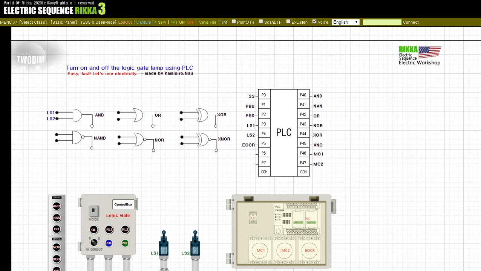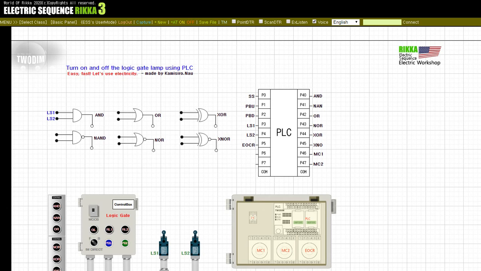Learn about the next OR gate. In the OR gate, if one of LS1 or LS2 has input, the output is made. Therefore, there will be all outputs except when there are no two inputs. The NOR gate part below is the opposite of the output of the OR gate.